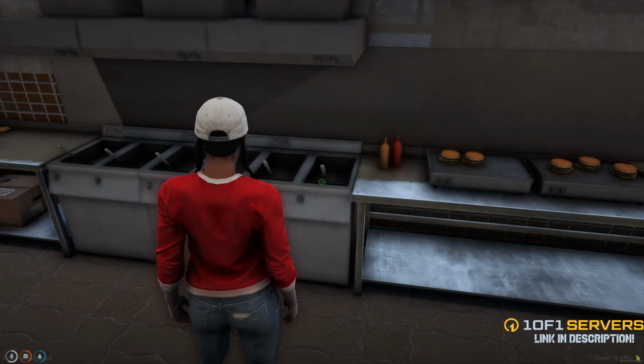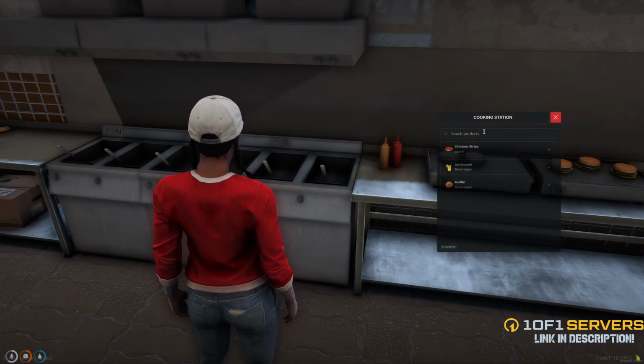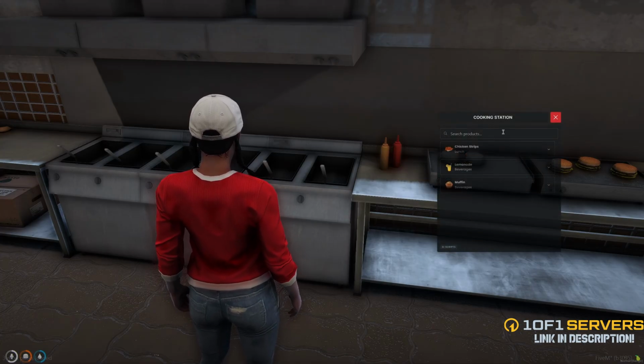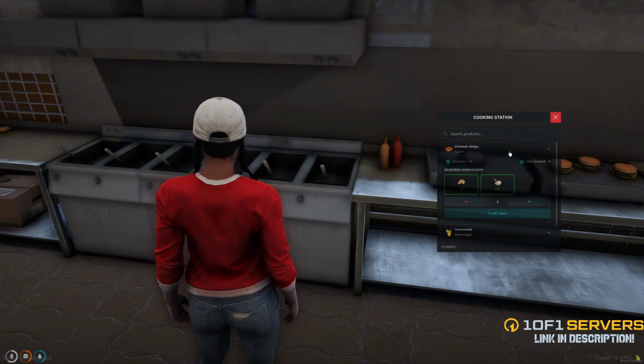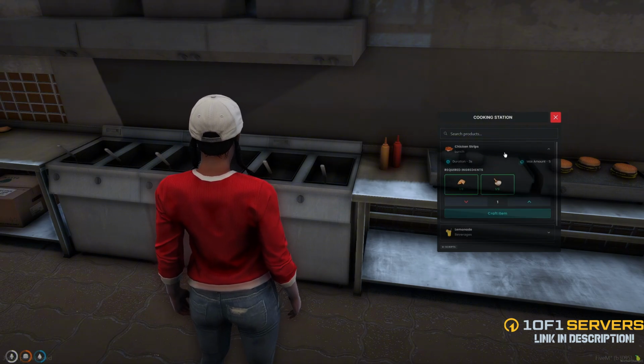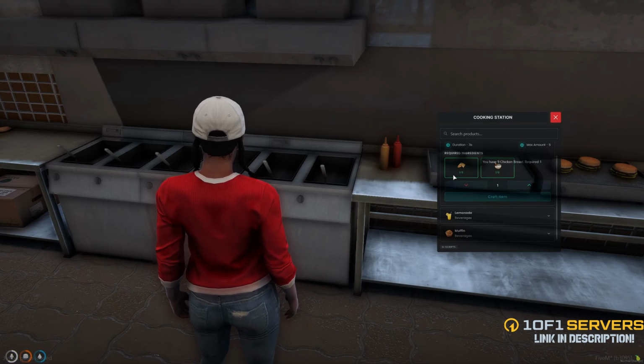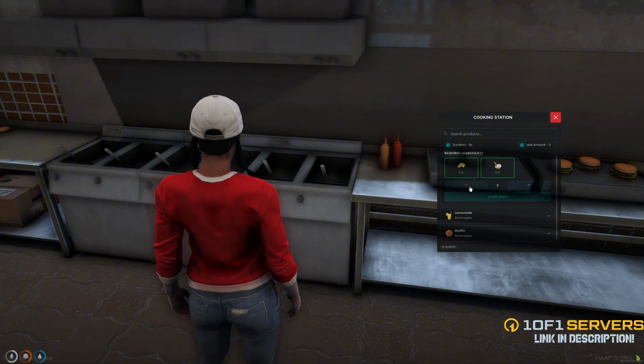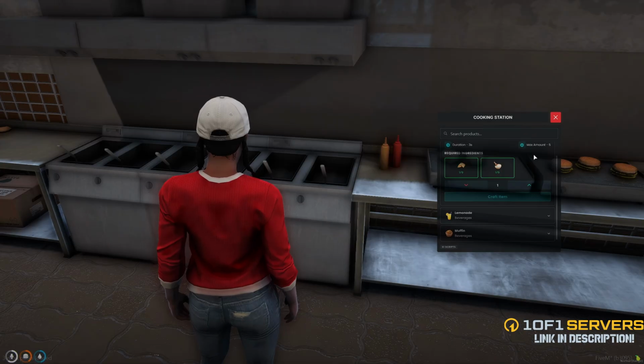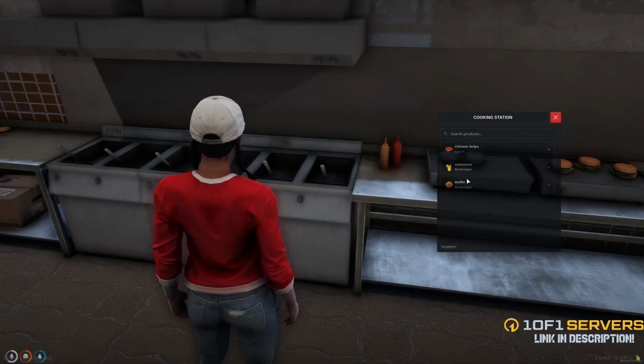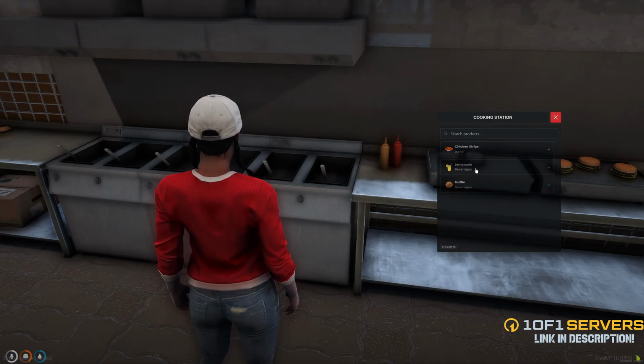If you chose not to use the built-in option, it'll be the external menu here. It has all the products you can search through. And if you click the drop-down for each, it'll tell you the time to craft, the max you can craft, the required ingredients, and it tells you the amount you have. So I need one, I have 9, and it'll be green. Then you can use the arrows to choose the amount. And then craft. And for each, it also tells you the name and the category it's in.